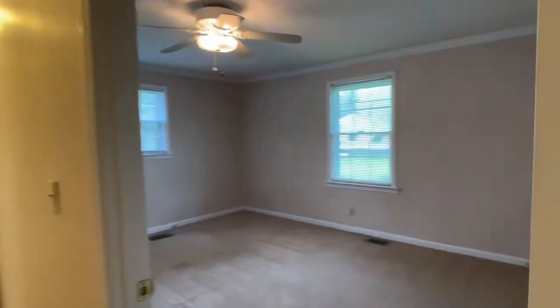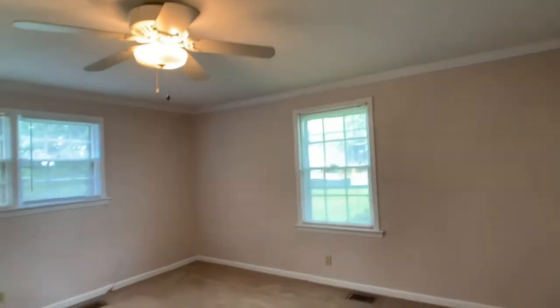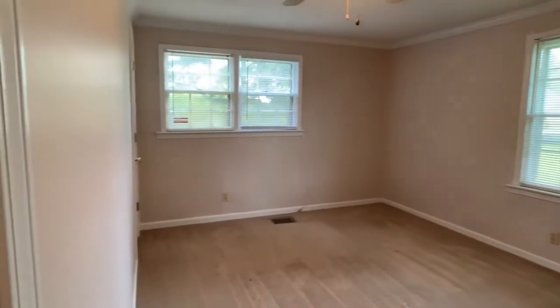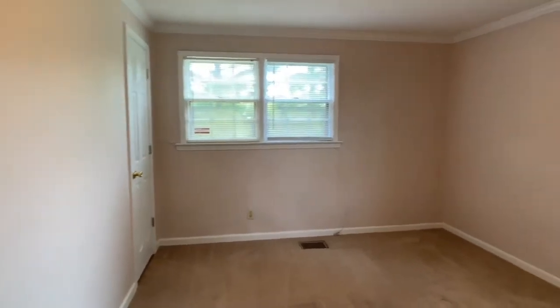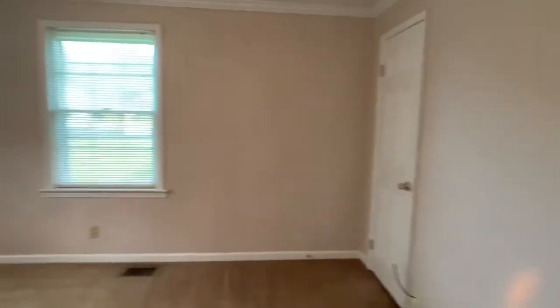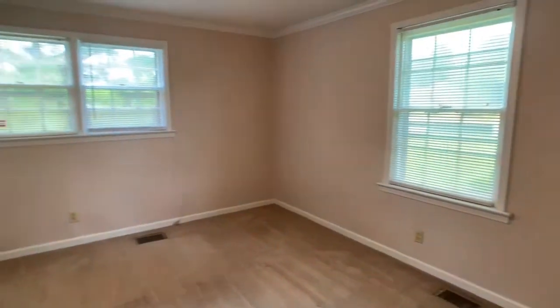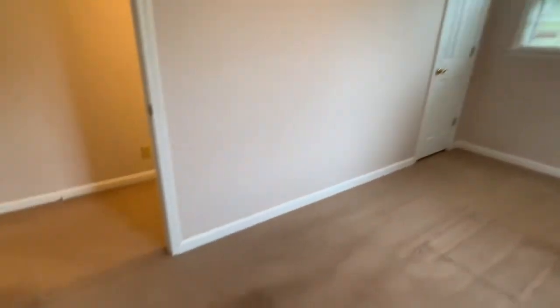Here on the right is a front room — pretty good size with a ceiling fan. There's a closet on the left and also a closet on the right. The windows on the side are positioned higher up, which is good for placing furniture underneath. The commercial carpet continues throughout this room as well.